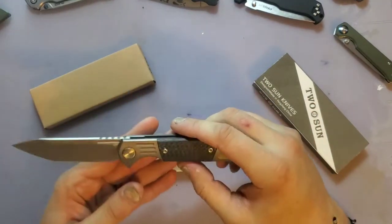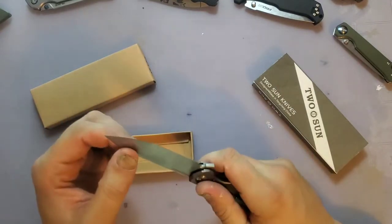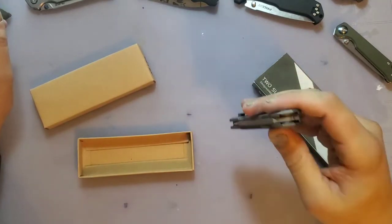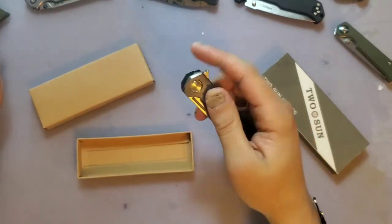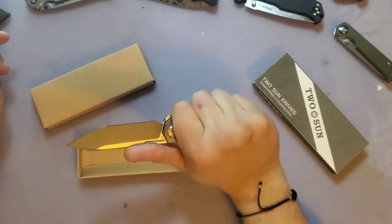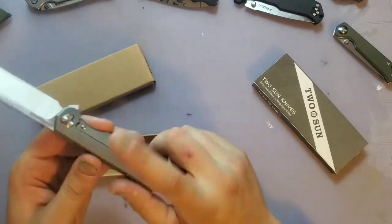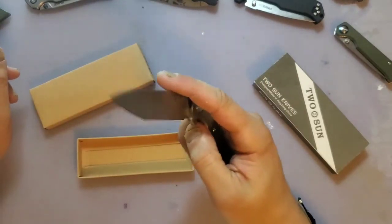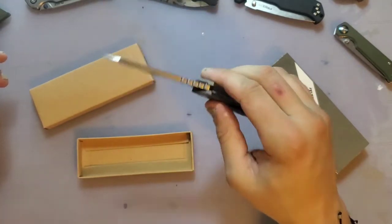Wow. Okay. Yeah. Nice. Tanto. I did not expect a Tanto blade to come flying out there. And look at that action. Once it breaks past that detent mark... Oh, that's nice. I really, really like this. This is D2. This is a D2 blade, too. So I'd be willing to bet you titanium, carbon fiber, titanium inlay, I bet you can pick this up for probably $100. Maybe 110. When you can find it, right?